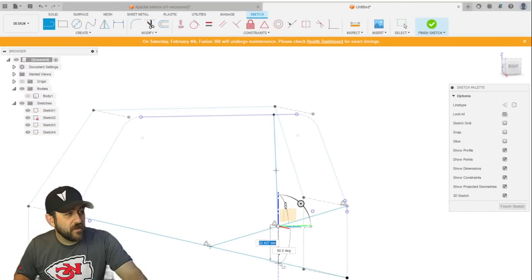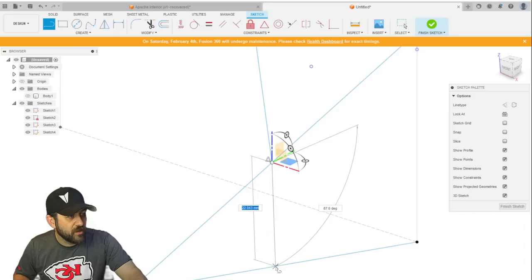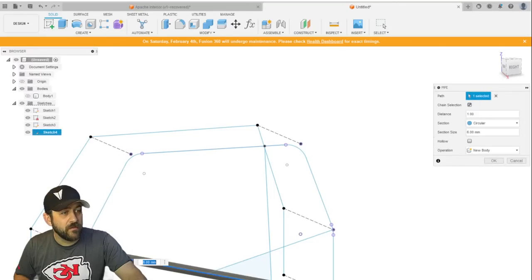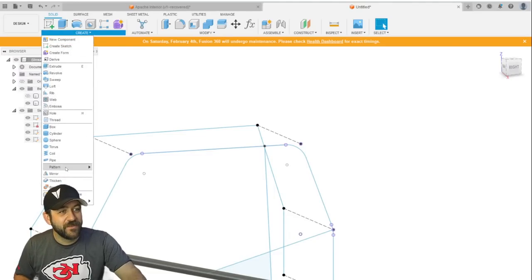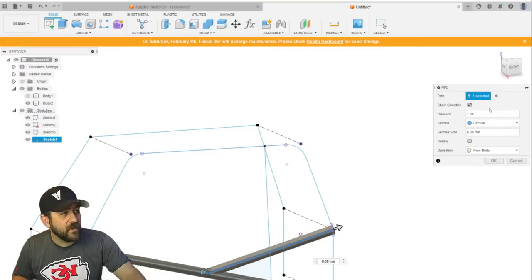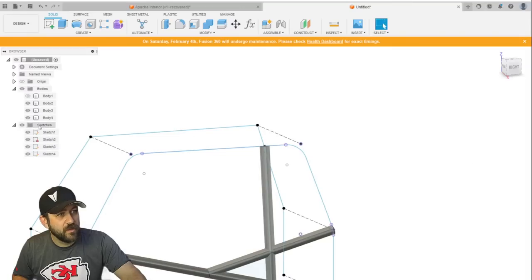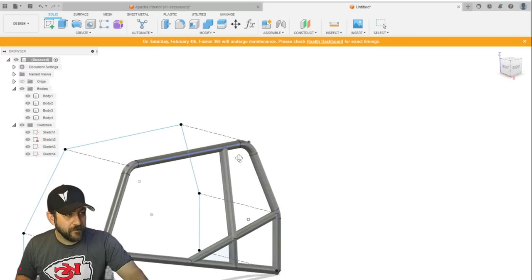So you're going to put your sprint car hoop in. You want to make sure you're on the bar. If you have multiple tubes like that, you're going to do your first one, and that's at 6 still. That's fine. It's going to turn off that sketch, so you have to turn it back on. Grab a pipe again, that tube. Now it wants to cut, but you're just going to do new body. Go turn your first one back on. It's a very strange looking roll cage, I know, but you've got the side of it.